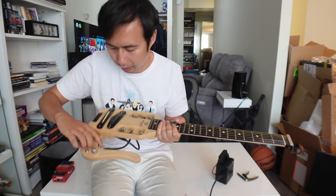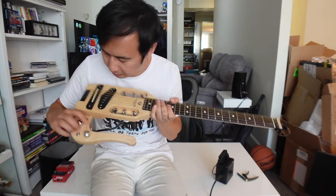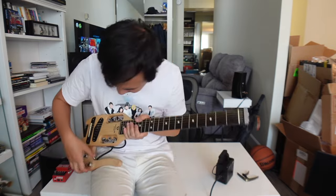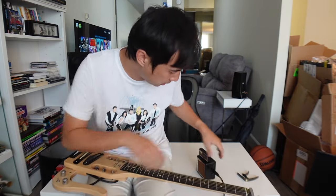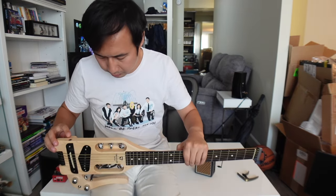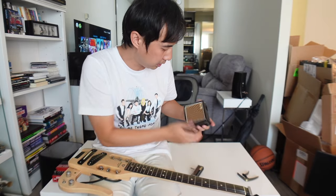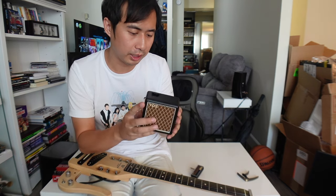This is because the output jack is actually right here. So this is the output jack of the guitar. It's in that kind of position, which makes it a little bit hard to access actually. But how I'm going to play this is, so again, I didn't get the stethoscope with this guitar, so I needed to get something else. And this is an external amplifier. It's a small mini battery powered amp that I got, which I think is very suitable for traveling as well. So it's a very tiny amp.